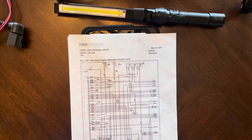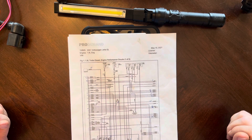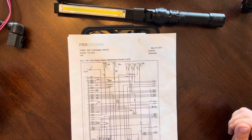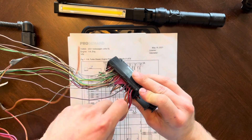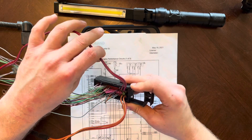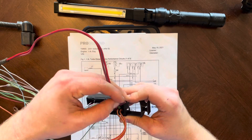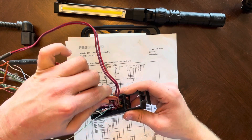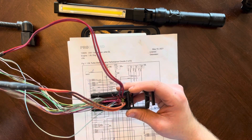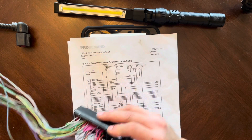I'm going to go over what you need to make your ALH Volkswagen engine run. I have the plug so I can go over this with you. Pulling up the wiring harness right here - these two red and blue wires, the big ones, are your power for your ECU. They have to have power. The brown and red are your negatives and they have to be placed on negative to make it run.